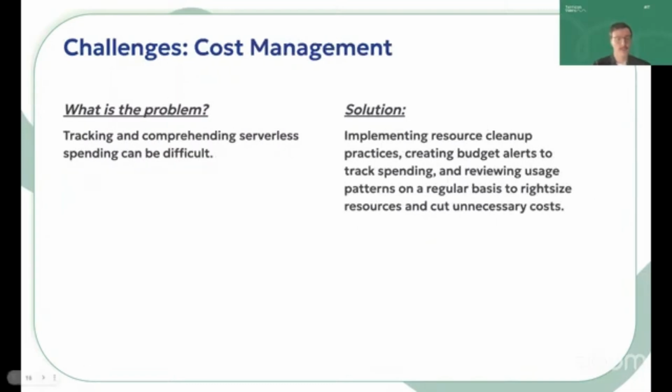And the last challenge I would like to talk about is cost management. Managing costs in the cloud can be complex and challenging, especially as organizations scale and use more services across different environments. While cloud computing promises flexibility, scalability, and a pay-as-you-go model, it can also lead to unexpectedly high costs if not properly managed. The dynamic nature of cloud resources, along with multiple pricing models and services, creates several cost management challenges for the business.